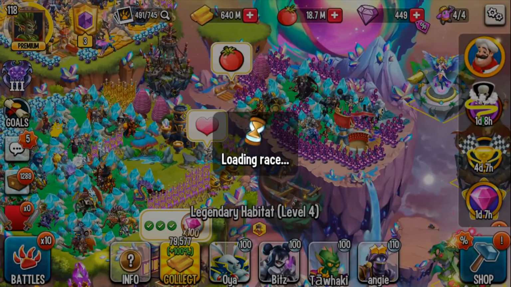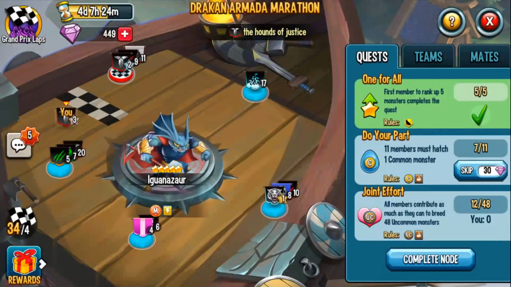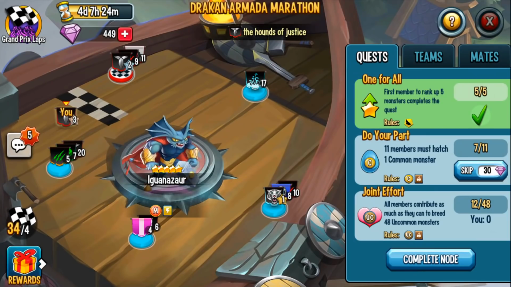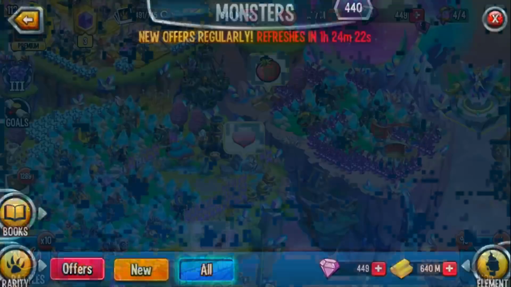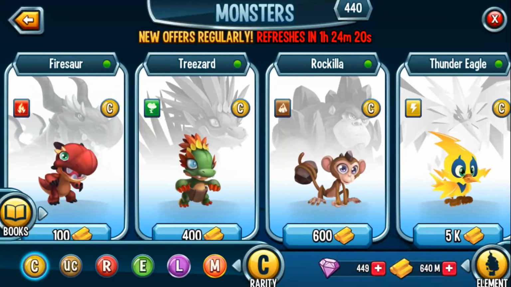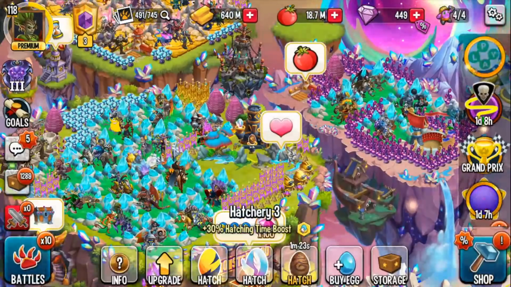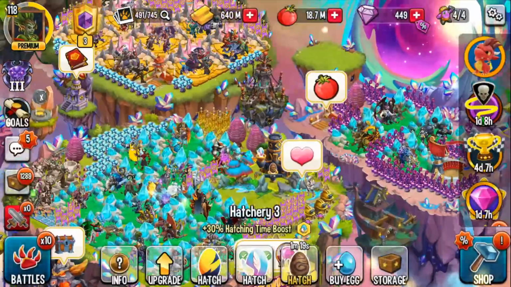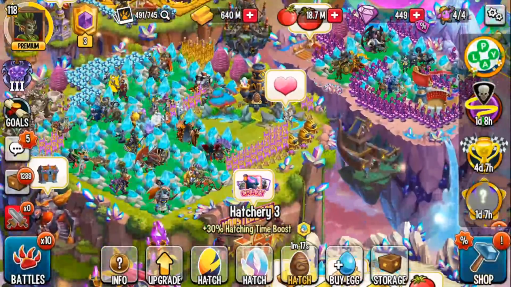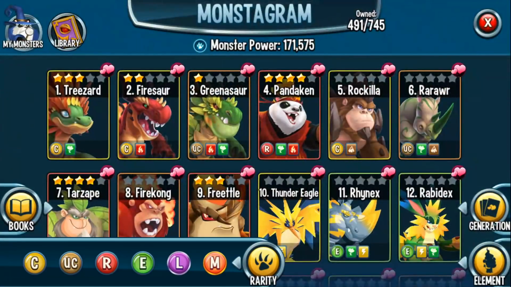Alright, racing wise, Hounds is at 34 as of the time of recording this video. 11 members must hatch 1 common earth monster. I might as well hop on that since I am recording on Liam's account. So there's that Rockilla. Of course, the Legends Pass was purchased, the exclusive Legends Pass, so that's how we have that Shelly. So speaking of which, let's take a look at the Monstergram and let's see.